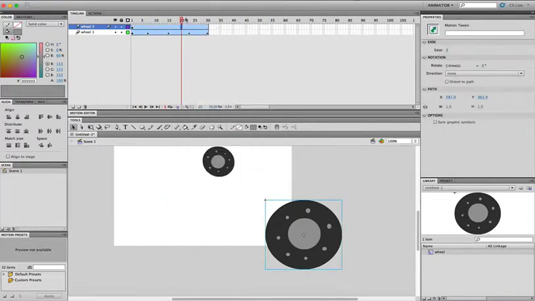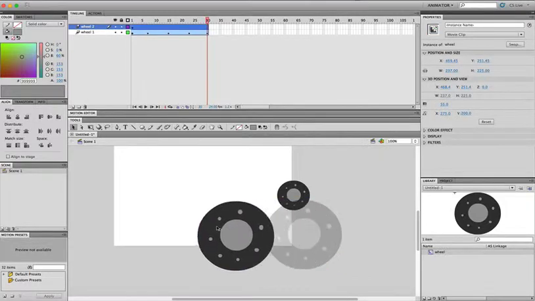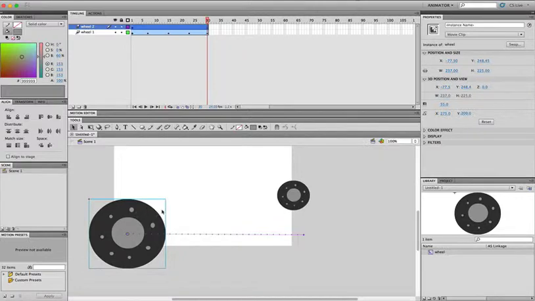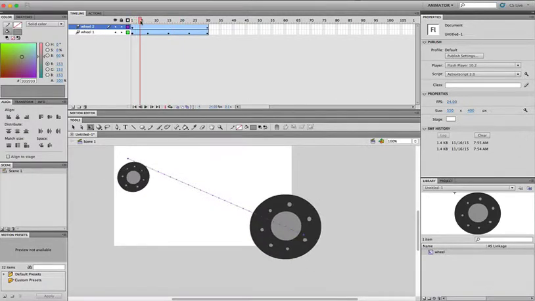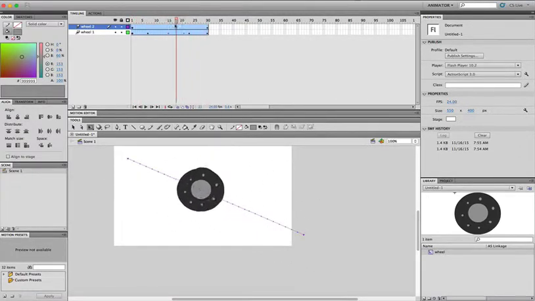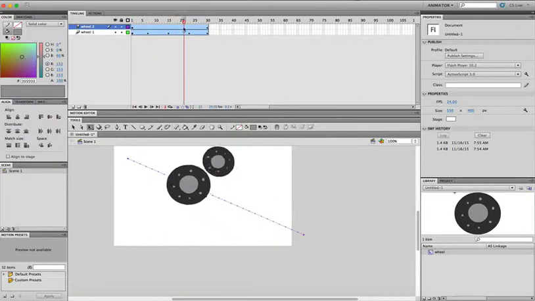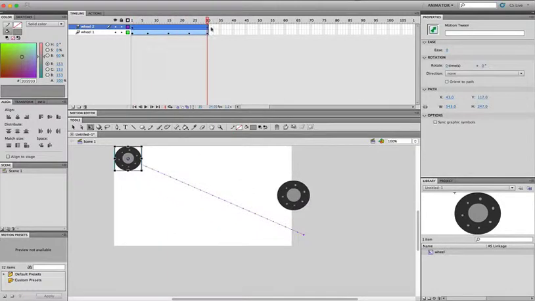We need to create a motion tween. And let's just say we'll move this across and use my transform, and I'll shrink it down, and maybe I'll just sort of move it up actually. Okay, so the second wheel, we are changing size. It's close to you, it's large, it's far away, it's small, and we didn't rotate it at all. Maybe we give it, let's say 5 rotations.